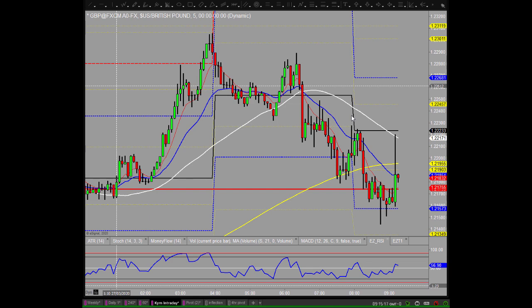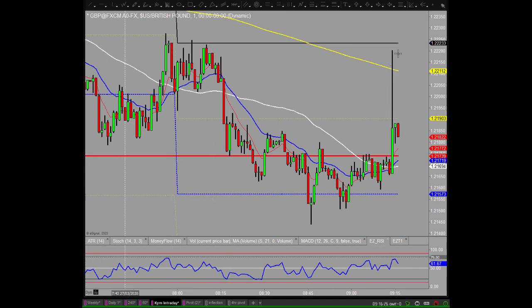Goodness knows what's caused that price action. I've got the ticket ready, but I'll just wait a moment and see what's going on here. You get these spiky actions in these odd markets at times, but I'm sitting here patiently again now. So I just brought this chart down to a 1 minute chart. You can see a 50 pip spike on a 1 minute chart here. No idea what caused it.